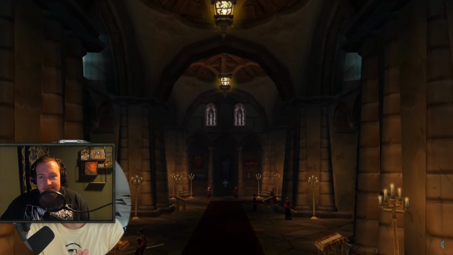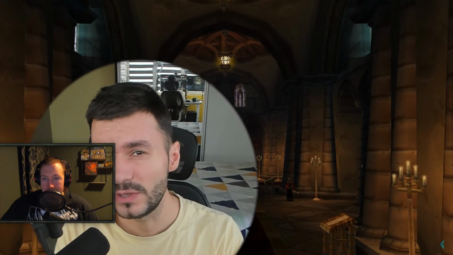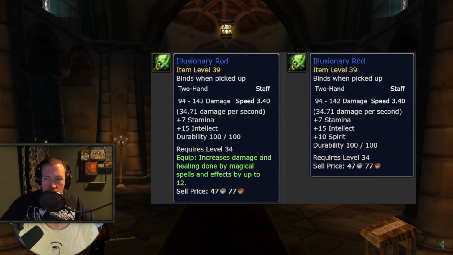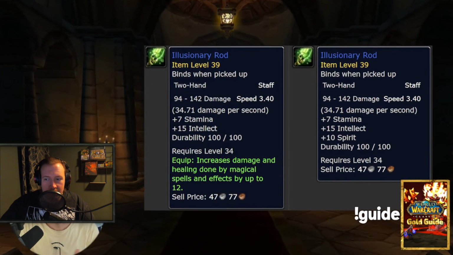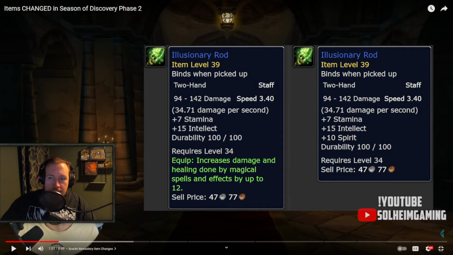Yes, we shall. Knowing those items is really important because it starts as soon as level 30, and as you level towards level 40, you can get a couple of upgrades that are going to help you. So the first item we see here is the Illusionary Rod from Scarlet Library, which gets 12 spell power instead of that old 10 spirit, which makes it a great pre-best in slot item for Mage. The BFD staff is still going to be way better, but still, that is really good, and way better than the previous version. As we can see once again, it's really benefiting casters.